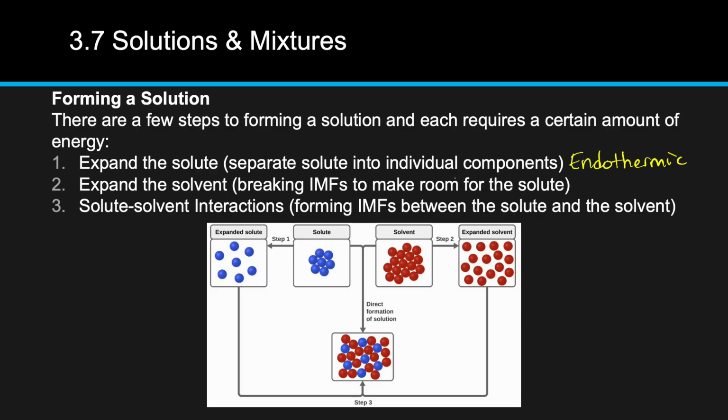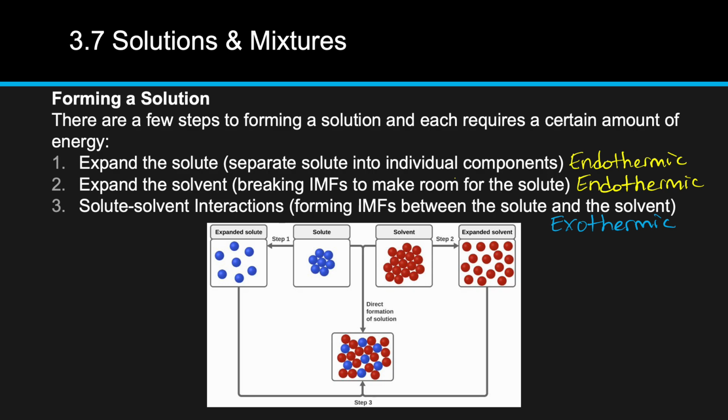The next step is expanding the solvent, or usually water when we're talking about dissolving ionic compounds. And in order to expand the solvent, we have to break intermolecular forces between those molecules to make room for the solute. And because we have to break intermolecular forces, again, we have to put energy in, which is an endothermic process. And lastly, we have our solute-solvent interactions. And because bonds or forces are being formed between the solute and the solvent, it is going to release energy. So this third step is going to be exothermic.